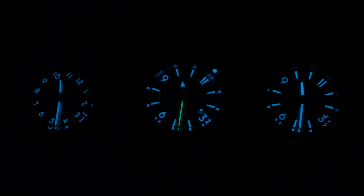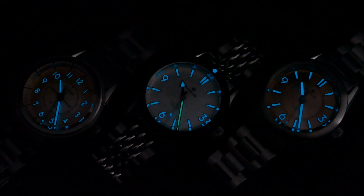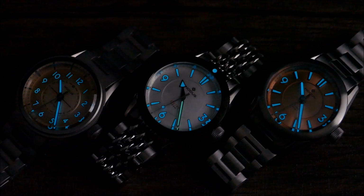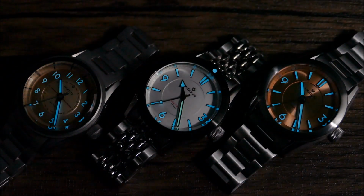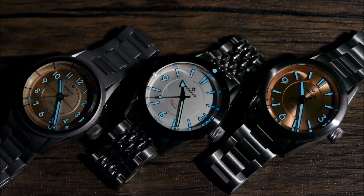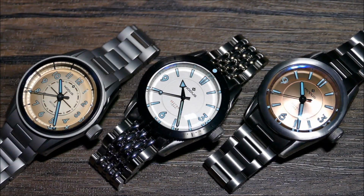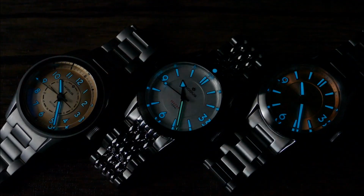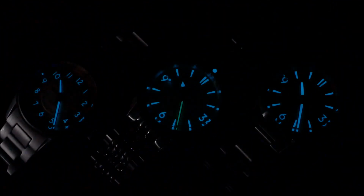Amazing lume. It's one thing that has come to be, I'd say, expected from microbrands, but I have to say it's still impressive every time. Wow. Mainstream brands, take note. One thing I do like to work in though, of course, is low light transitions within my lume shots, just because you're not always going to be out in the middle of a field enjoying direct sunlight. A lot of times you'll be walking in and out of a building, walking underneath overhangs, underneath the shade of a tree, or just spending time out in your favorite automobile.